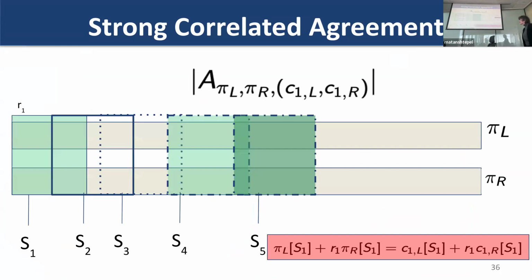So first we're going to bound this. Our strategy for bounding this is to enumerate all subsets of 1 to n, and assign to each the field elements for which this holds with respect to the specific code word. Everything here is with respect to the specific code word pair, C1L, C1R. The goal is to collect all the field elements for which this holds, regardless of what set it's over. So we enumerate all the sets and see, for each set, which field elements this is true for.